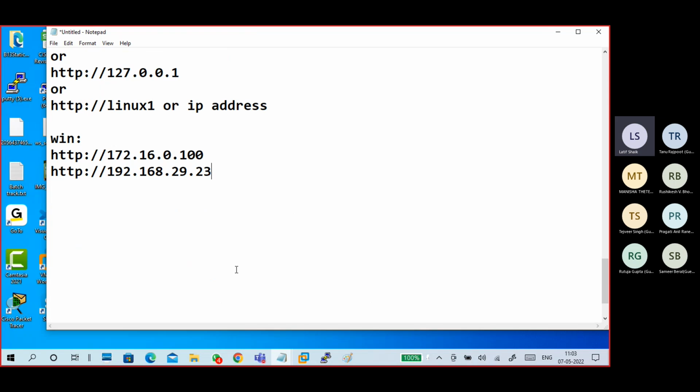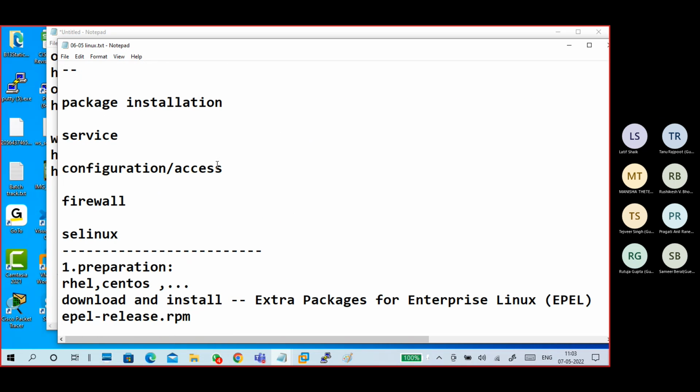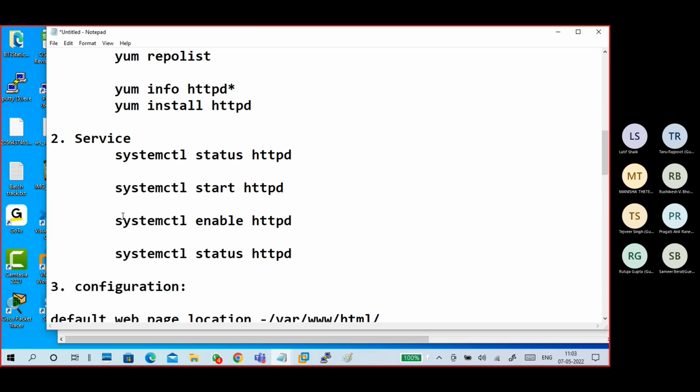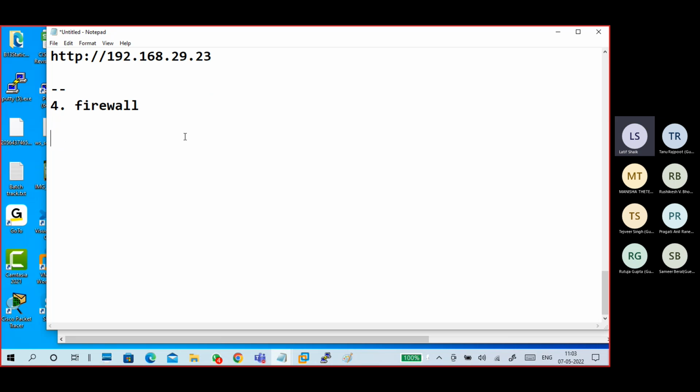So what has happened? What has happened here? Configuration completed. What is the next point? Firewall. So this is 1, 3, 4. The fourth one is firewall. Next time you have to tell all these things, guys. So what is this firewall?